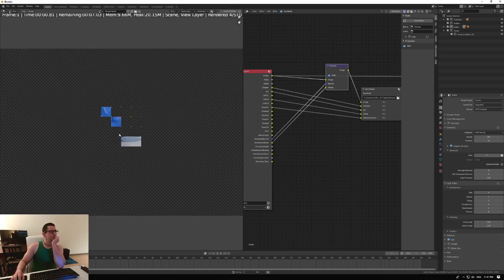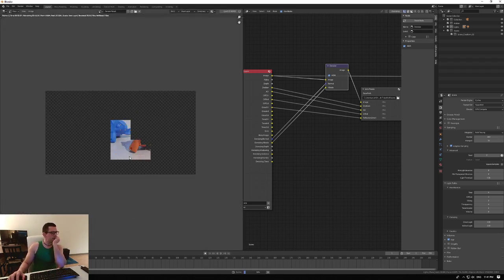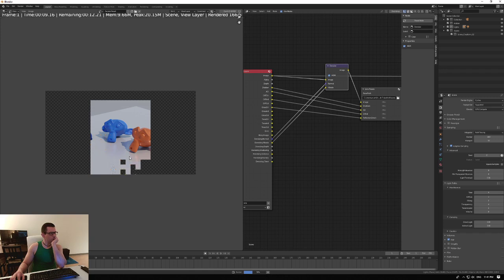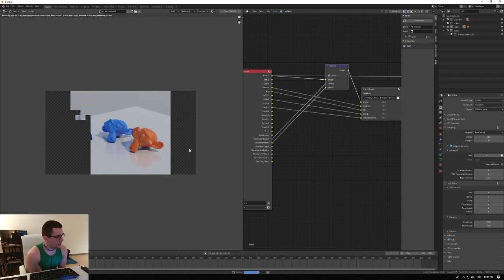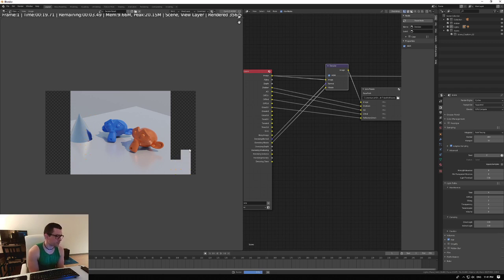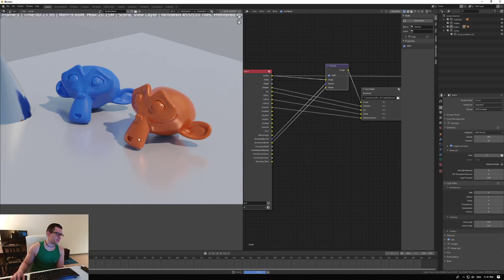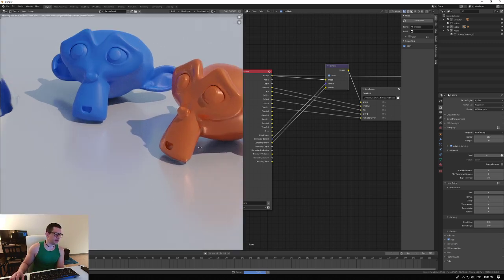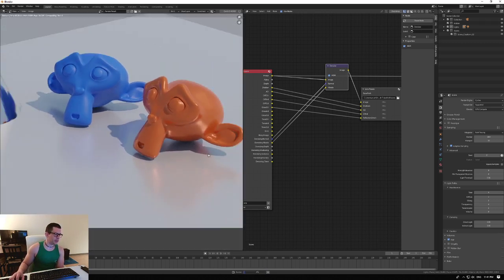Let's press F2 and see how it's going to be. Rendering. It's almost there. I wouldn't need the denoise, but anyway, let's see how it's going to be denoised.